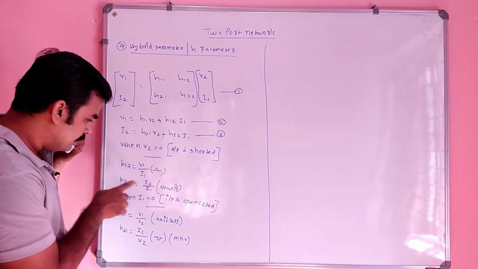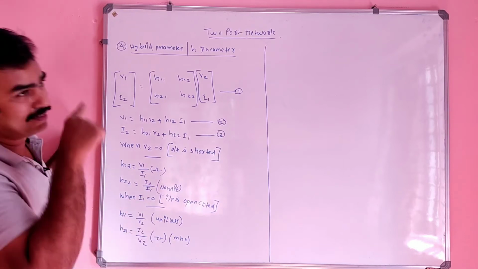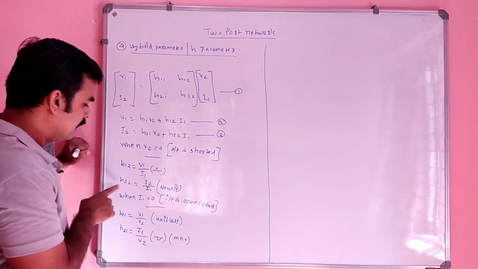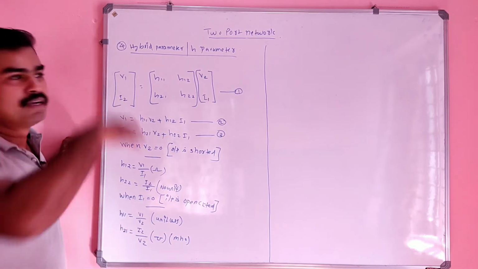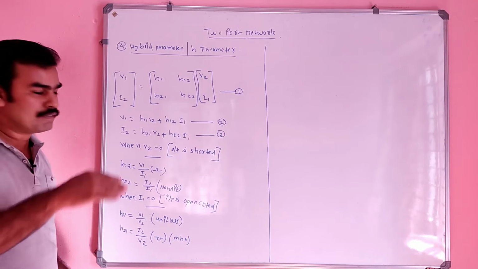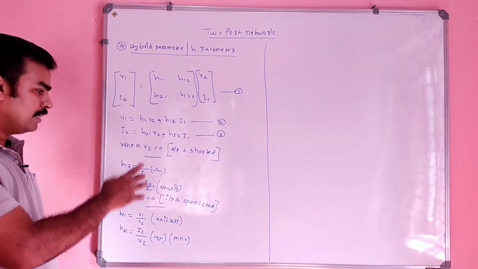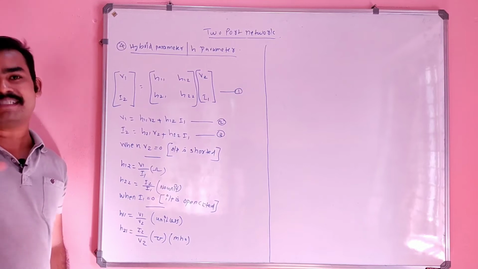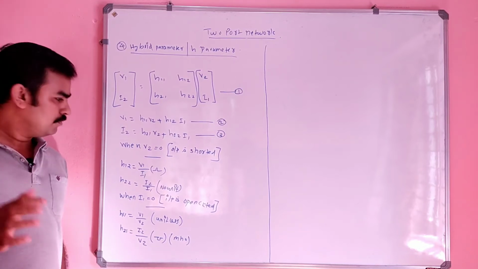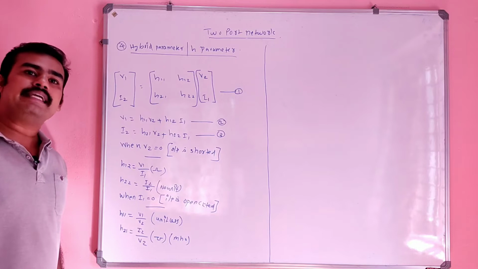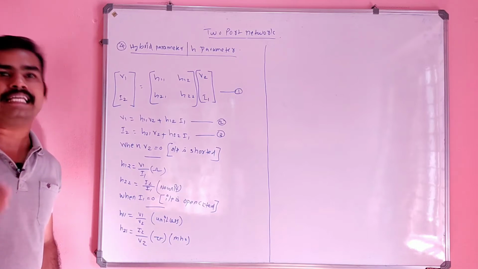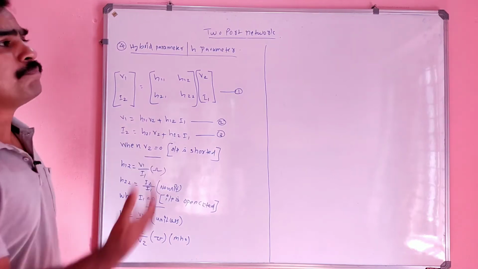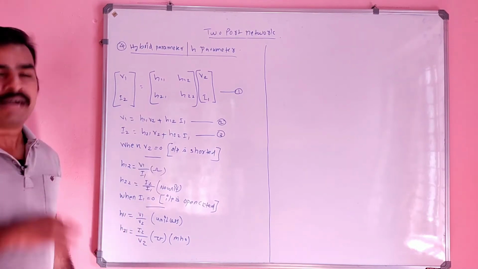So now you have two unitless or no unit quantities, that is H22 and H11, like ABCD, where A and D were unitless, right? Similarly here also H11 and H22, the principal diagonal elements in the matrix, will be unitless, and the other one will be ohm and the other one will be mho, similar to the ABCD parameter. You discussed ABCD, where B is in ohm and C is in mho, right? Similar manner here also.